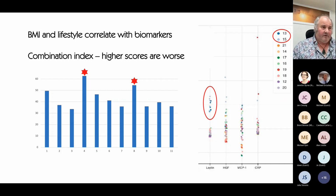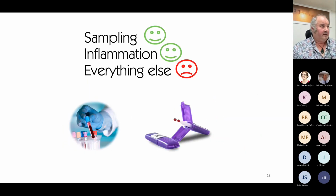And so the thing for us at this point was we had a platform where we could do liquid blood when people were in clinic, and we could supplement that with dried blood spots when they were at home. But the problem with that really is that from a sampling perspective, we've got a quite good solution. We're able to look at inflammatory markers like cytokines, but in terms of everything else, we're doing at this point what everybody else is doing and ignoring all of the other components in blood, mostly because it's such a technically difficult problem that we were ignoring it for that particular reason.